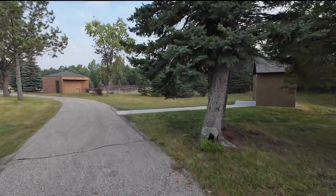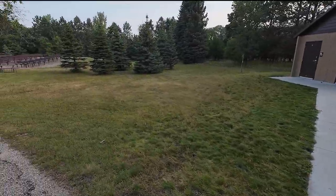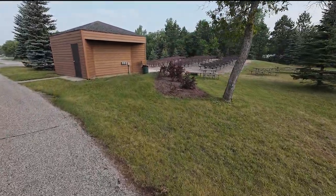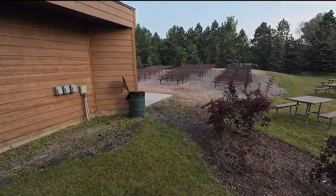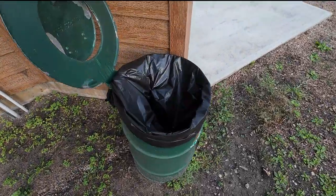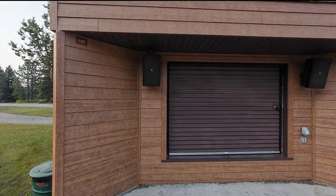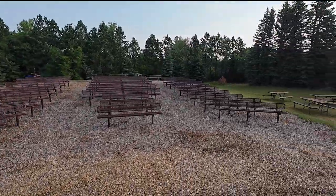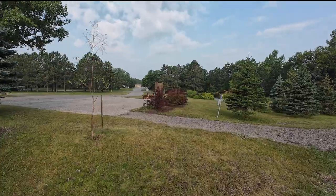Looks like I have found a little amphitheater. Restrooms. Hi, guys. Hi. And a nice little amphitheater. Close that. Well, it doesn't need to be open, attracting flies. Got a nice JBL sound system up here. Picnic tables. And then here are some of those bikes, or one of those bikes.